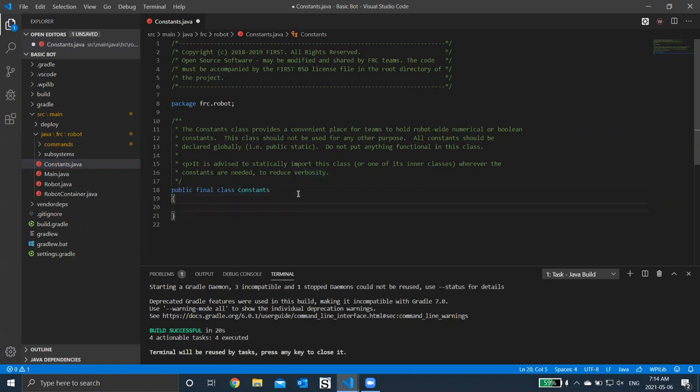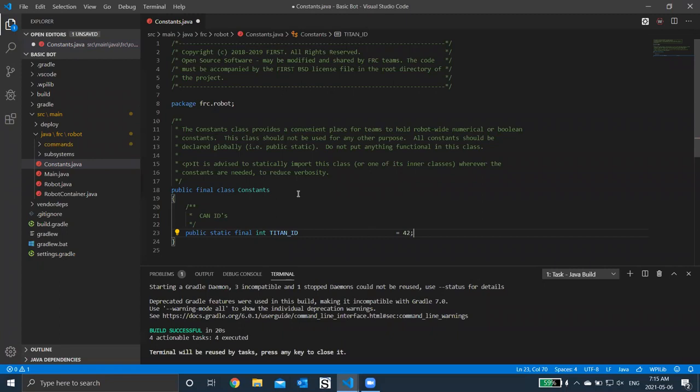All right. So we'll start by setting the CAN ID of the Titan. So by default, the CAN ID for the Titan is 42.